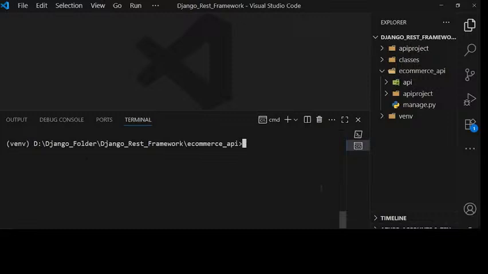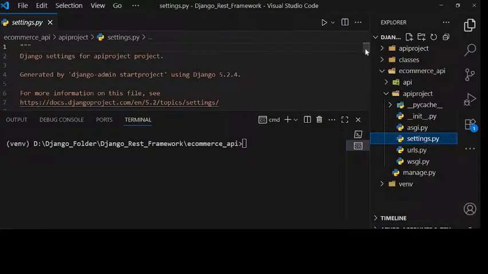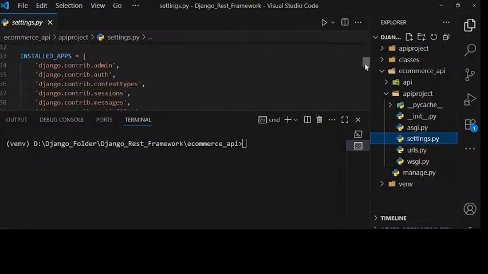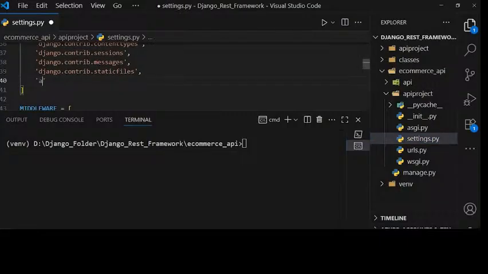Clear my terminal. After creating the project and app, now it's time for the coding part. For the coding part, first of all, I will open settings.py. After that, inside the INSTALLED_APPS list, I am going to add our app name, API, and we are using rest_framework.